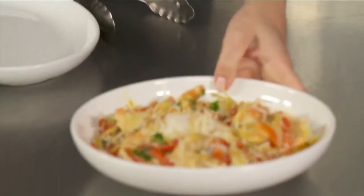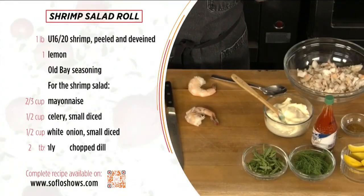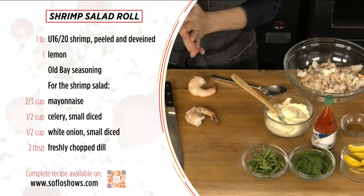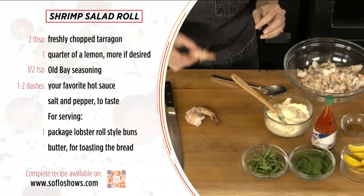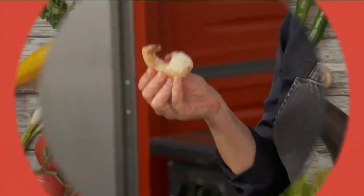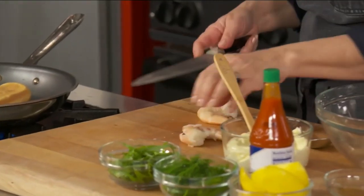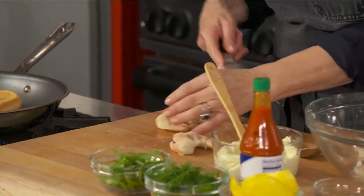All right. So, do y'all love lobster rolls? Because I love a good lobster roll. Why not make it shrimp? So I have poached shrimp in some seasoned water with a little bit of Old Bay, and these are perfectly cooked. I don't actually like to put them in ice water because to me you're washing off all the great flavor. So I just put them on a little cookie sheet and throw that into the cooler until they cool off. And then you take them and you cut them in half.